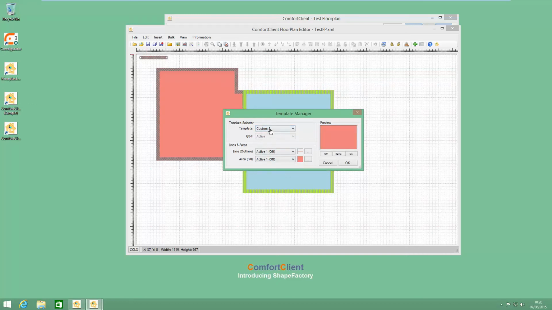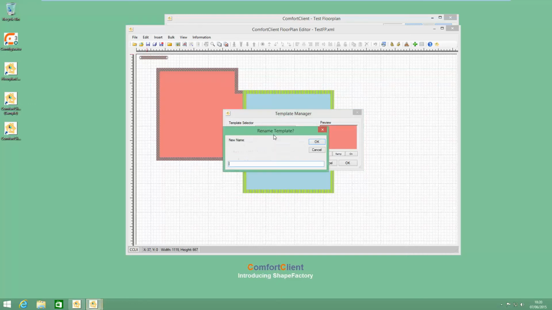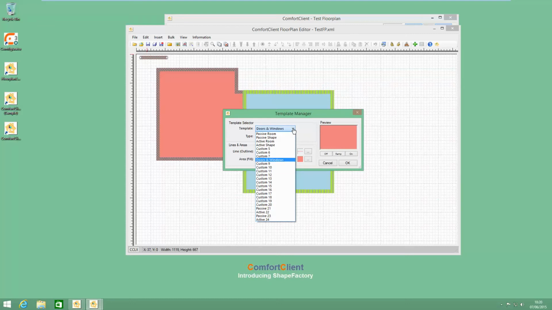So let's pick an active shape. Custom 8 is an active one. I can right click on it and I can set doors and windows. Give it a name, and now it's renamed in the list. So it's very obvious to me that template is now available. The reason my window space shows the same color as the brick is because it's a pen. If I look at the active room off shape for the pen, it's this brick color. So I want to change my doors and windows active one off color to be something different.